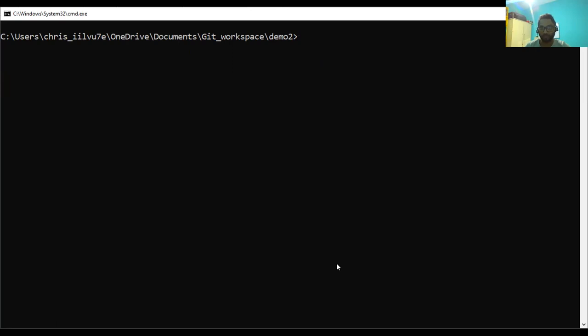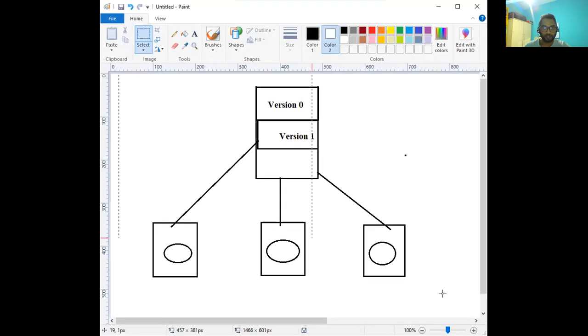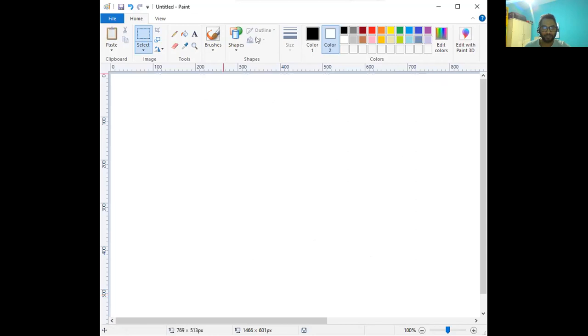So now what we will do, we will place this version of that source file on Git. Before doing that, we have to understand some things. Let me share my screen. Let's go back here. Yeah, this one. Let me explain to you something, the architecture of Git. Very simple, guys.